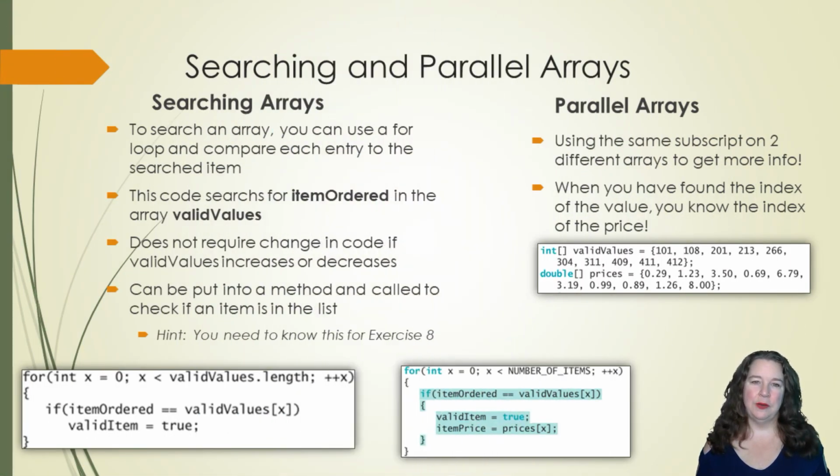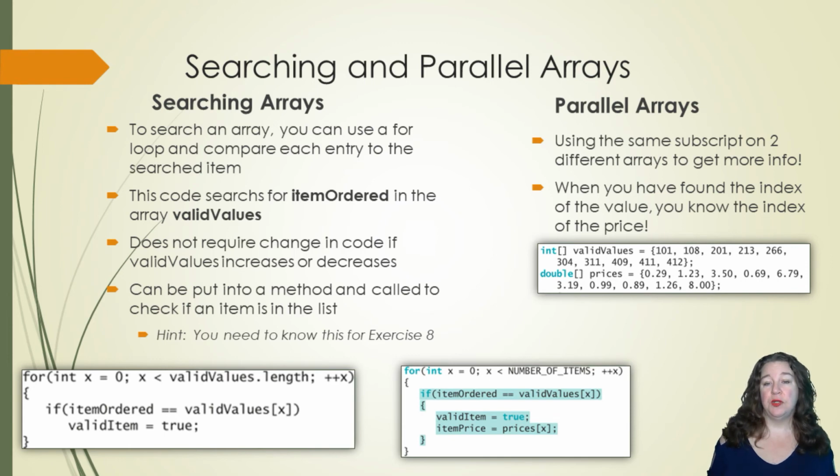One of the methods that we use with arrays is being able to use parallel arrays. The situation of a parallel array can be that there are 2 arrays that are next to each other and they both reference the same index at the same time. So if I had the values and the prices, each value would correspond to the same position for its price. Being able to use that is going to be an easy way to store multiple information without having to store it in an object. You can always create an object that stores the values and use that as well.